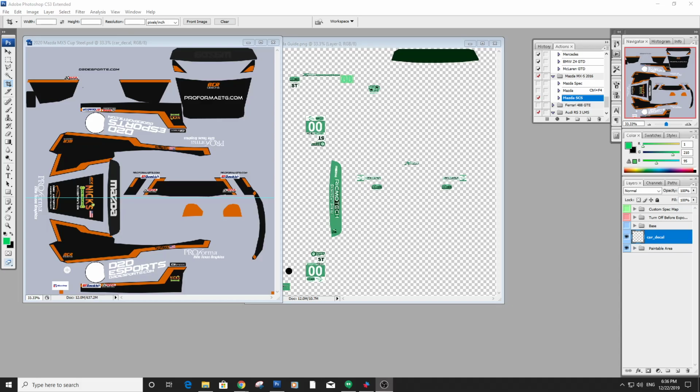So first off, one thing we need to do, and this will cover every series, every class that we run here. It'll be the same concepts no matter what car. Today we're using the Global Mazda MX-5. This is my team's new livery for 2020. Part of it anyway. You can't see the finished version of it because it relies on a spec map.